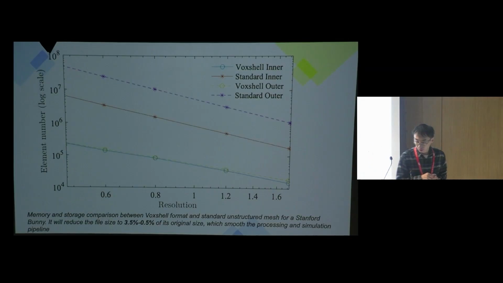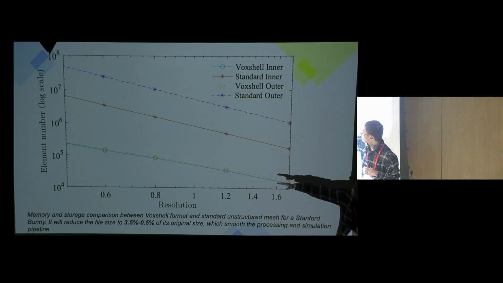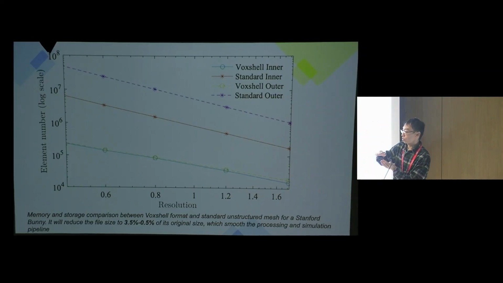Let's look at this memory saving or storage saving. I have a small box there with a Stanford bunny inside. We do two cases: one is the inner mesh, one is the outer mesh. This compares the different usage of the memory or storage we have used there. At the bottom there are two lines, which depend on the meshes. If you're solving outside or inside, the memory or I/O cost is more or less the same, because they're the meshes for two sides, right? So it's more or less the same.